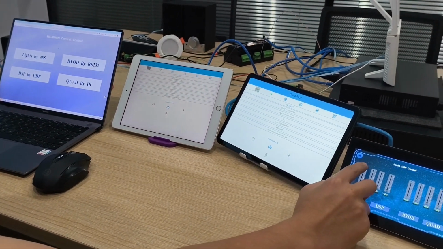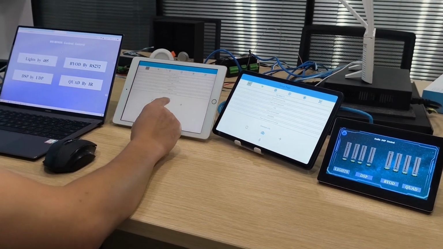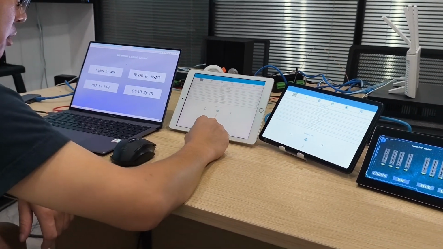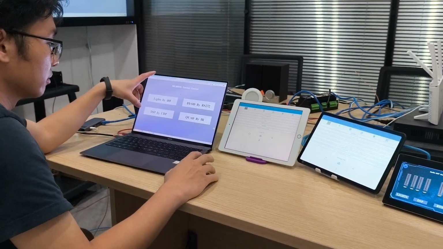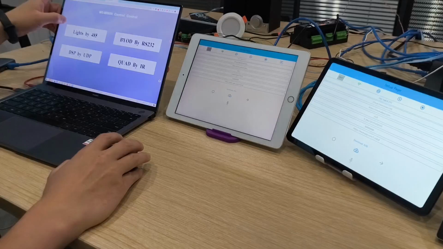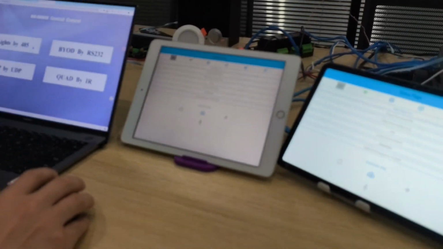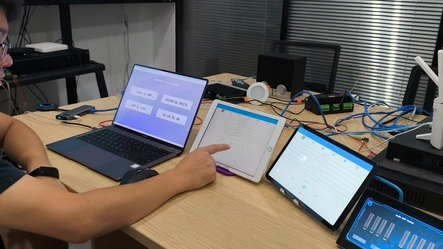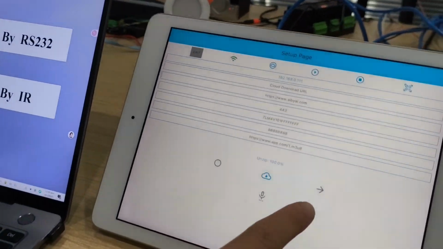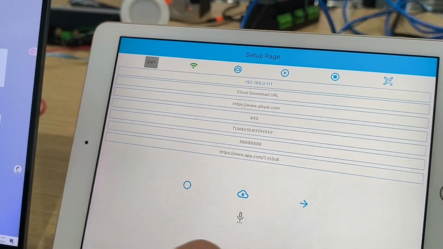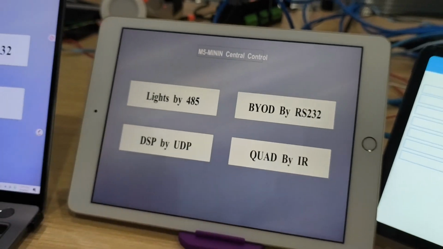Okay, so this is the Android tablet. We just keep the same UI, and the iPad is still downloading. It's 85% now, and it's the web GUI. So after it's downloaded successfully, you can see this arrow button will change to blue. Right now, still in gray. When it's changed to blue, we can just hit the arrow button. Then we'll enter into the new UI, which we just programmed.